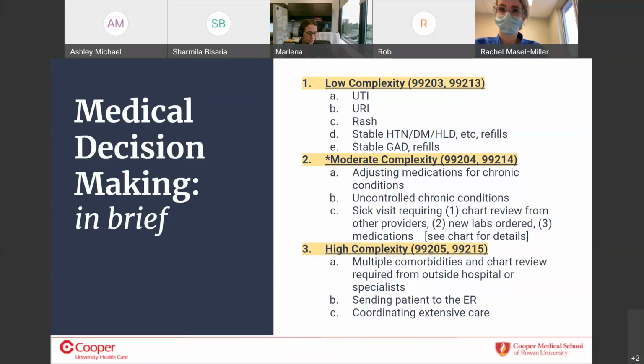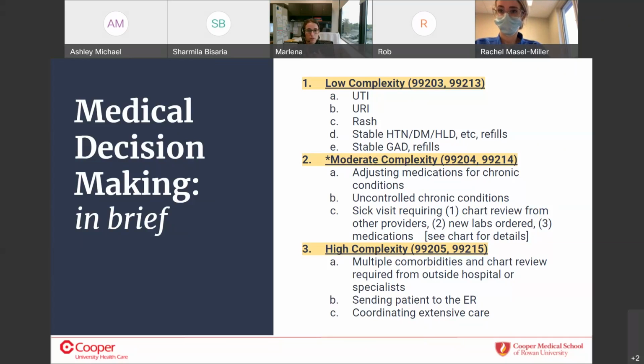So patient comes in with like 2 or 3 comorbidities, you're checking their medications, you're checking labs, or they have one chronic condition that's really uncontrolled. Typically, this is what you can use. In moderate complexity, you can also include if there was a patient representative there, if they come from a group home or if they have a parent there or a child helping them. You also can include if you reached out to family members or other providers, and that only boosts your moderate complexity and documentation for that billing.